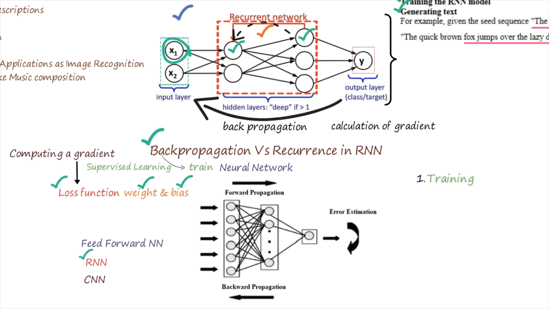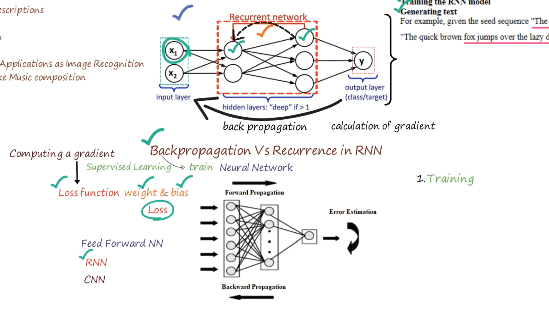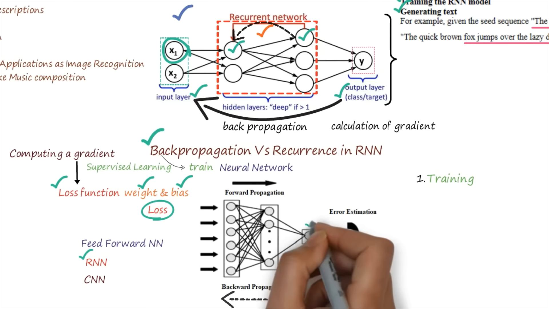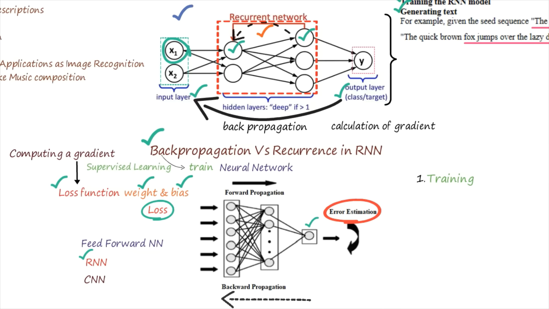Parameters of the neural network means weight and bias. Whenever I am talking about backpropagation, it is all about calculation of the gradient. This gradient calculation of the loss function is performed with respect to the bias and weight of the network. Using the gradient, we are actually updating the weight of the network so that we can minimize the loss. Loss minimization is the ultimate aim of the neural network model. Backpropagation is used to propagate the error of the prediction from the output layer to the input layer.